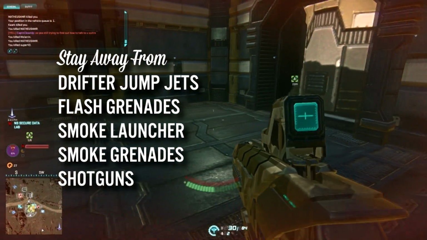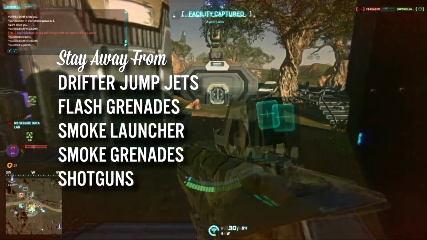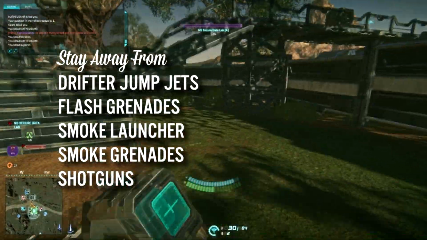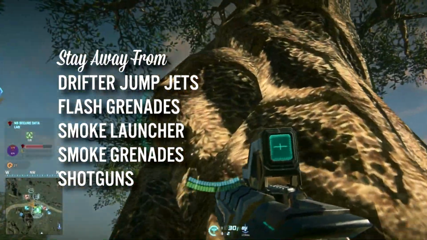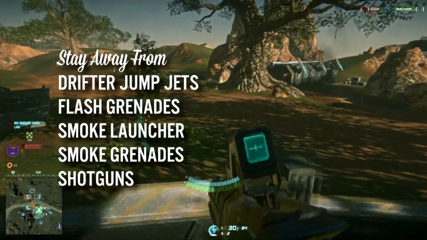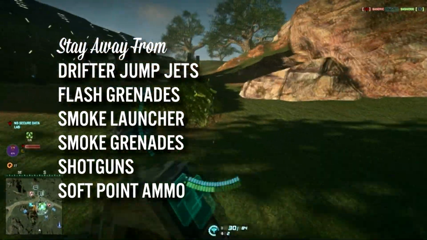The shotguns I'd stay away from just because you do have to be at very close range. Or if you're using slug ammunition, you lose your hip fire essentially, and you become a sniper. So either way, you're going to be building in a certain direction, either that very short range or the very far range, and then you're going to have to focus on different strategies, and that's not what we're doing here, like I said.